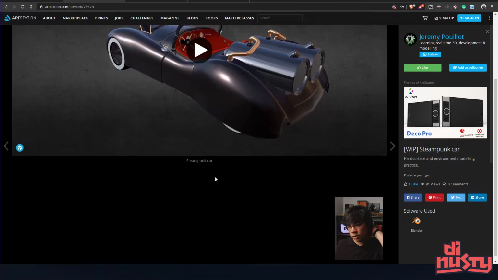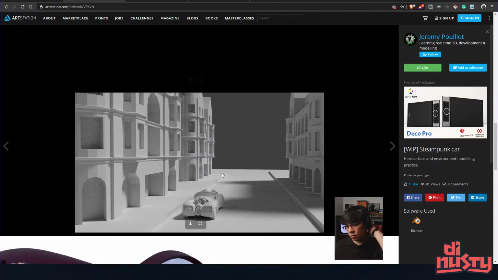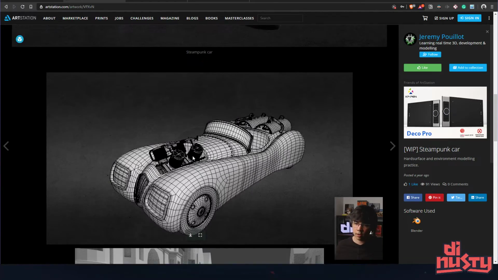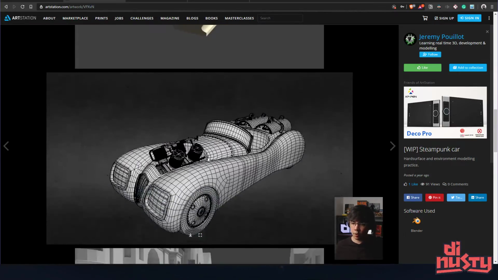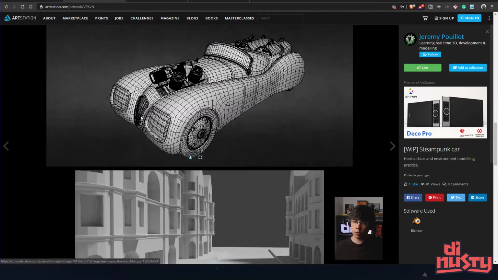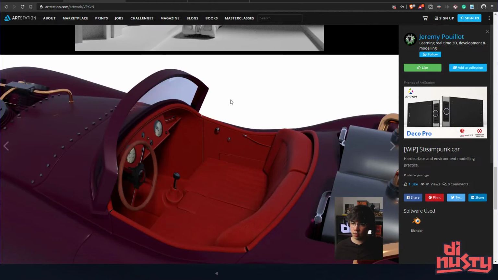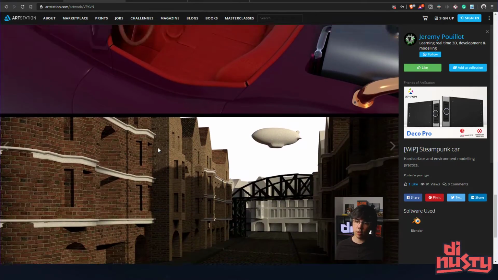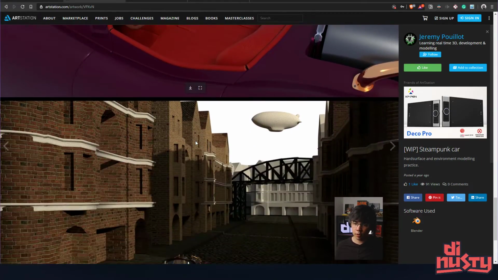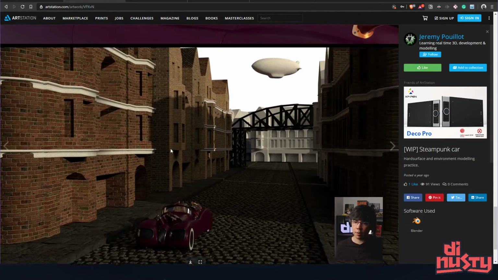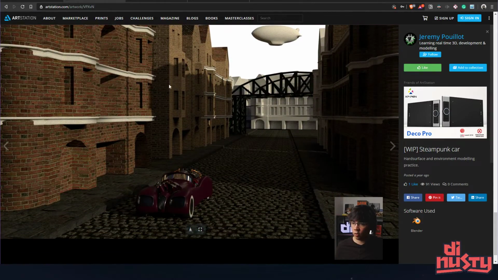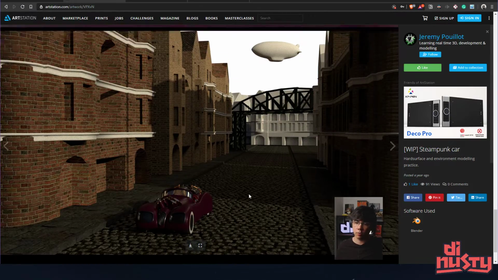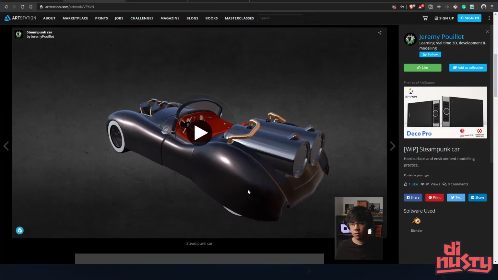This looks pretty cool. What's going on here? So this looks like, oh wow, it's really heavy in there. With wireframes like this, I don't know if it's useful or not, other than to maybe see how you're doing flow. Inside looks pretty cool. So again, the materials on this one tend to be pretty simple, and I think putting it in this environment is probably killing the quality overall, just because the environment doesn't look like it's had the amount of work that the vehicle has. Do you know what I mean?